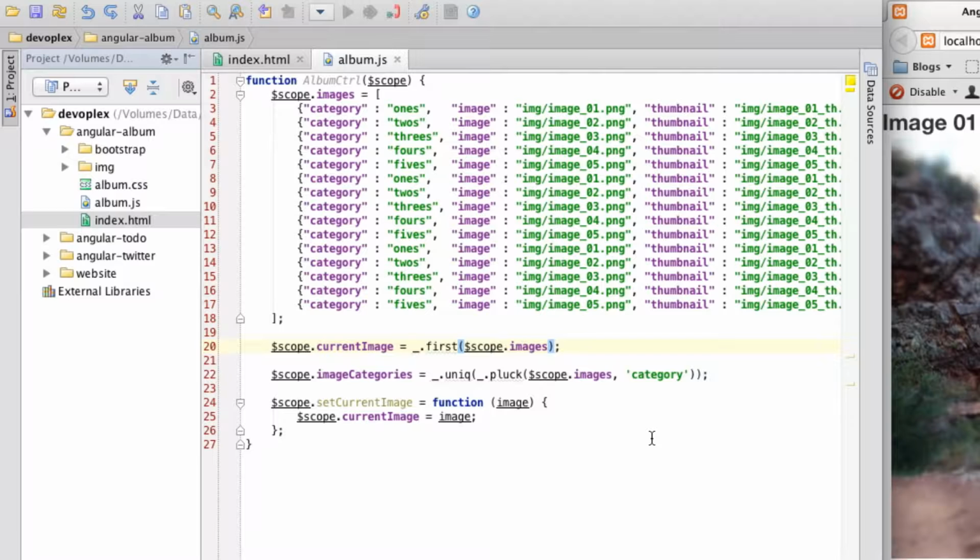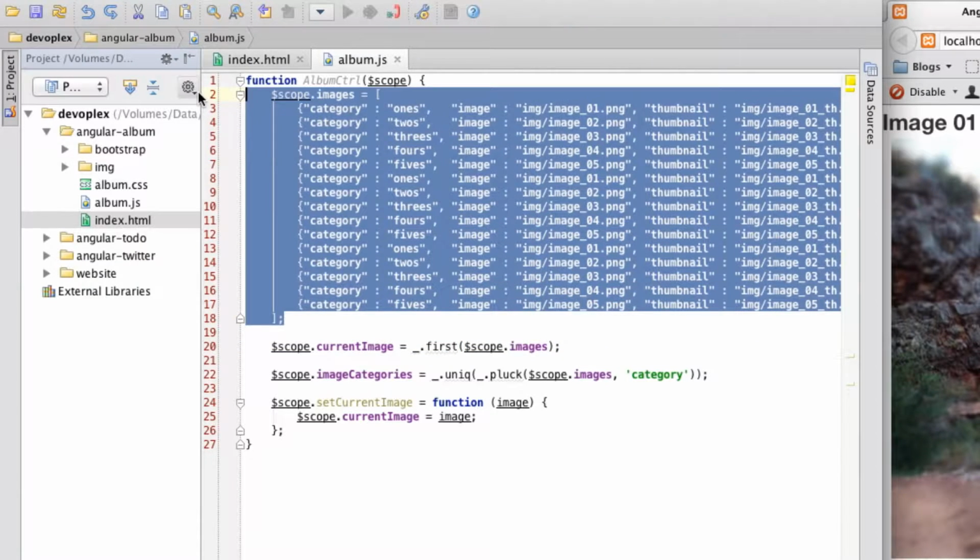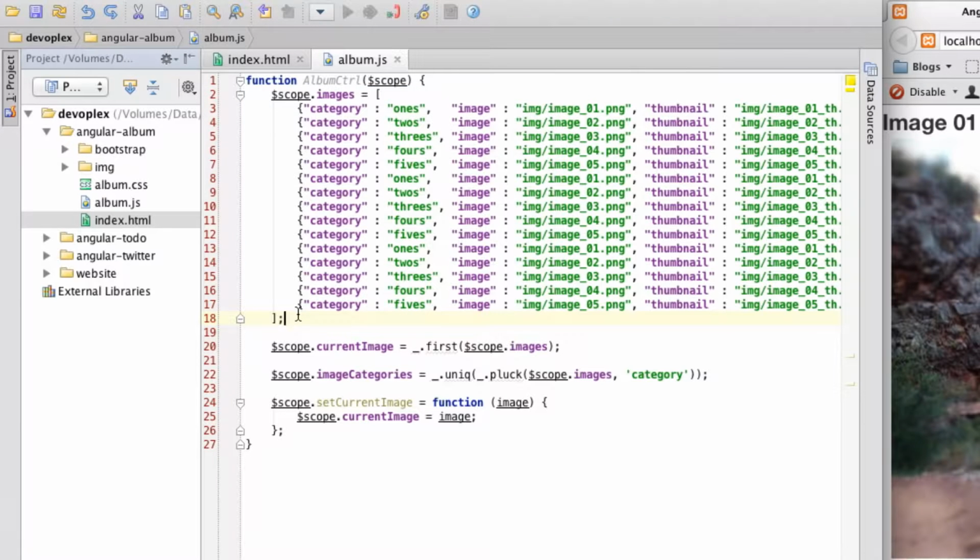We are going to be extending the AngularJS album just one step further today using the HTTP service that comes with Angular. One of the things that's bothered me about this album is that the majority of my JavaScript is this big JSON object that I wrote just so that we would have something to work with. So I want to abstract that out into a separate JSON file and then load it via an Ajax call. And it's incredibly easy in Angular. So let's get started.